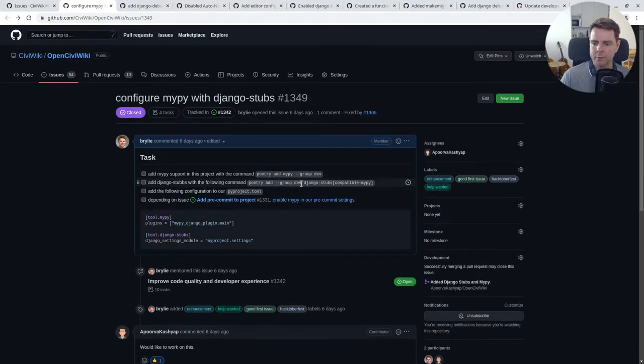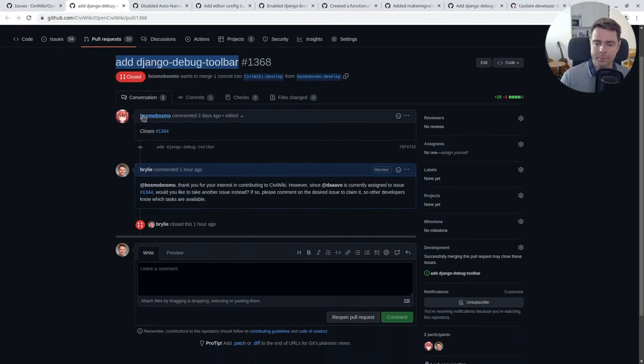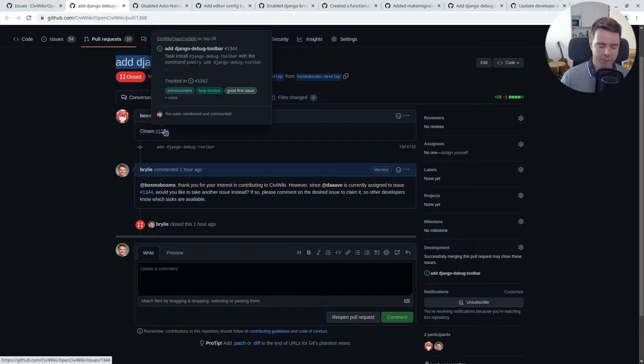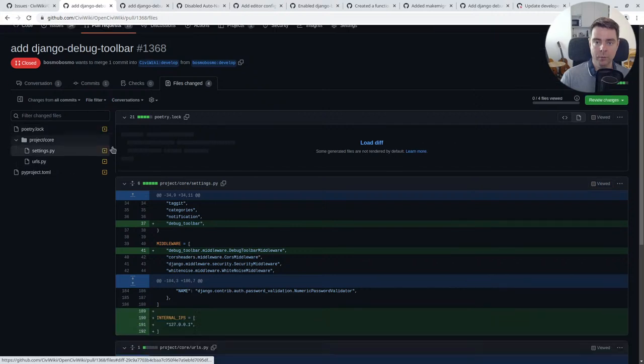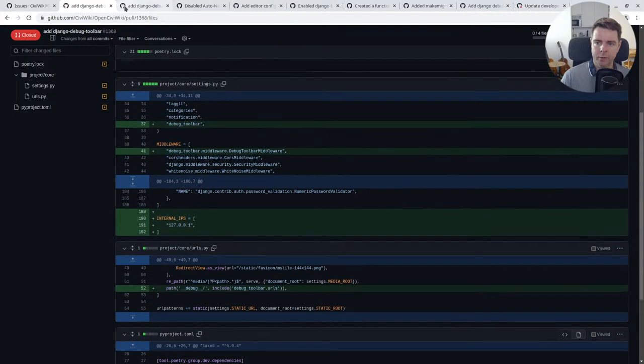Yes, so this was the issue definition I mentioned before. And now here's an example of where the communication broke down a bit on a task. BEDRAP wanted to take this issue, number 1344, and opened a pull request for it. And we're grateful for these pull requests, and they got all the configuration correct. From the documentation, they added all the lines that we needed.